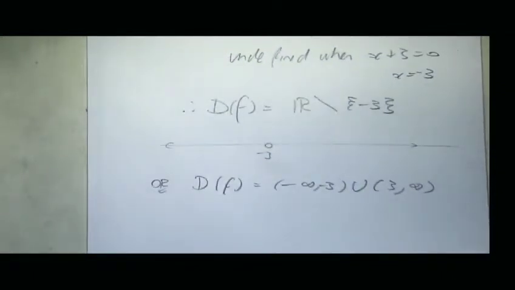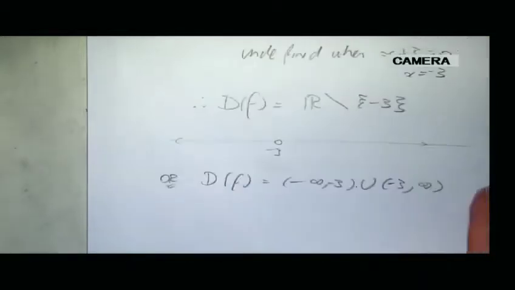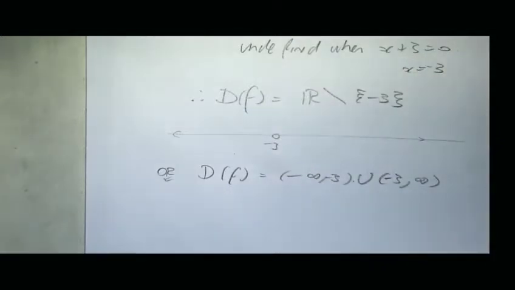That's domains. So wait, if the bottom one is called interval notation, what's the top one? It's just set notation. Oh. General set notation, right? The real numbers is the name of a set. The without symbol is something you can do with sets. Everything without minus 3. Right. Thank you. Yes, because if it started at 3, there'd be a big gap in the middle. Yeah, which is a possibility as well.